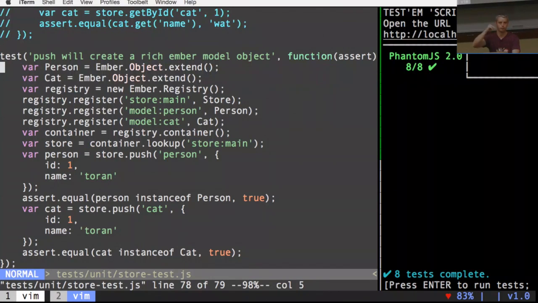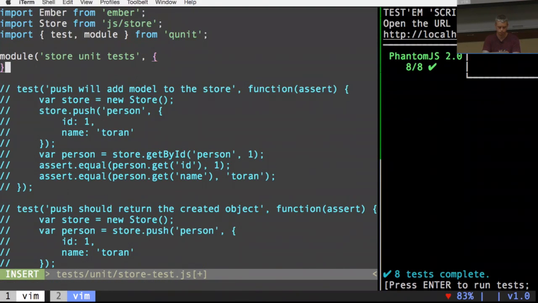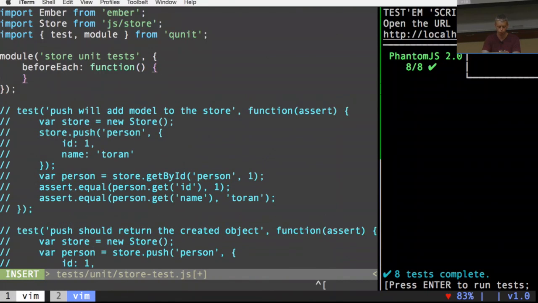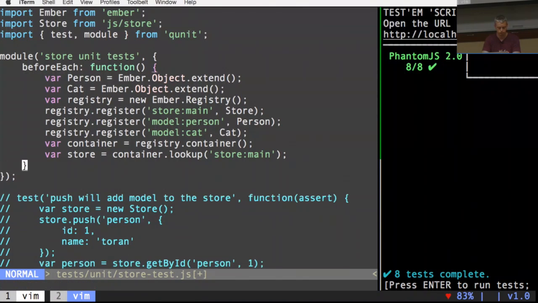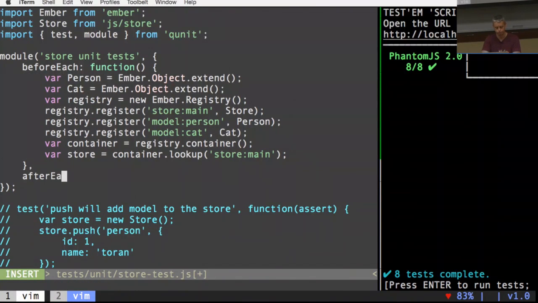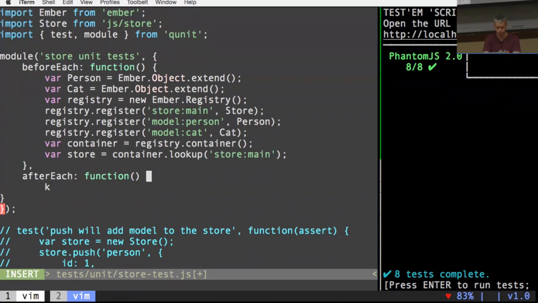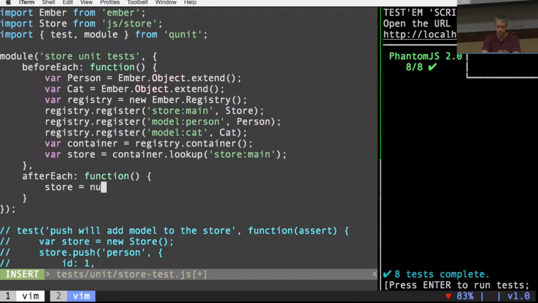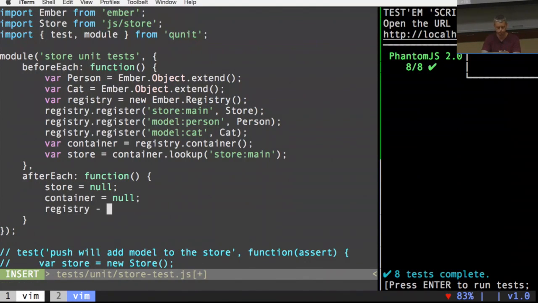But before I just go bring the next test back and try and copy paste it 4 times, we already have a passing test. So what if I just cut this and create kind of a beforeEach setup up here, just to kind of run beforehand. And then I can bring each test back one at a time if I really want to. And I'm also going to do an afterEach just as a kind of a teardown. And what we're going to do in the afterEach is just between tests kind of kill everything. So I'll have the container, the registry, and the store all get torn down.